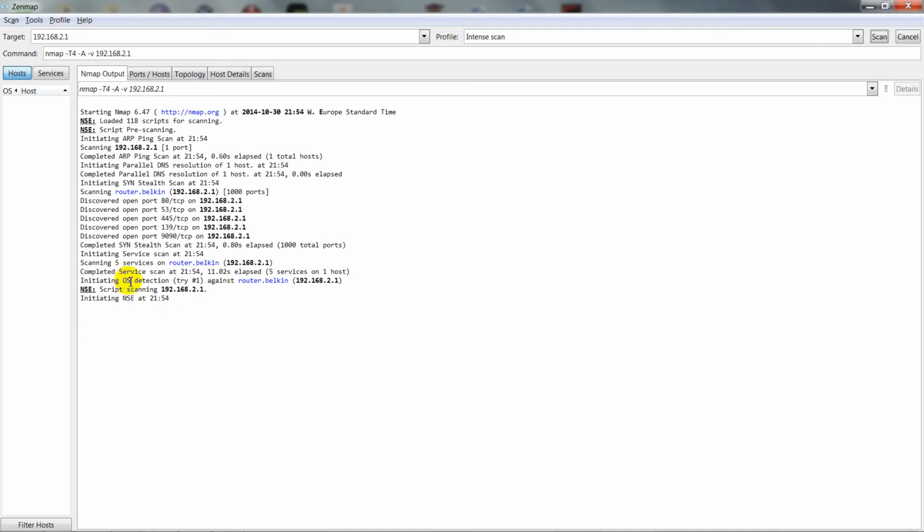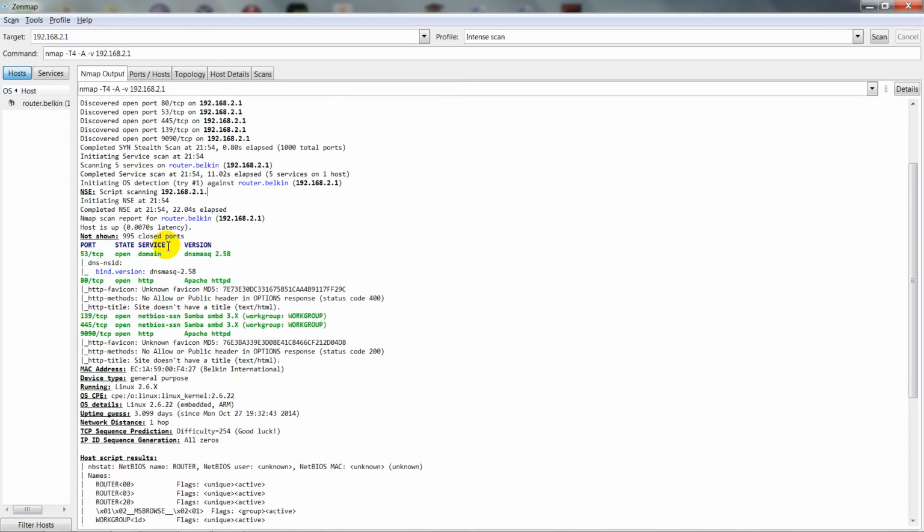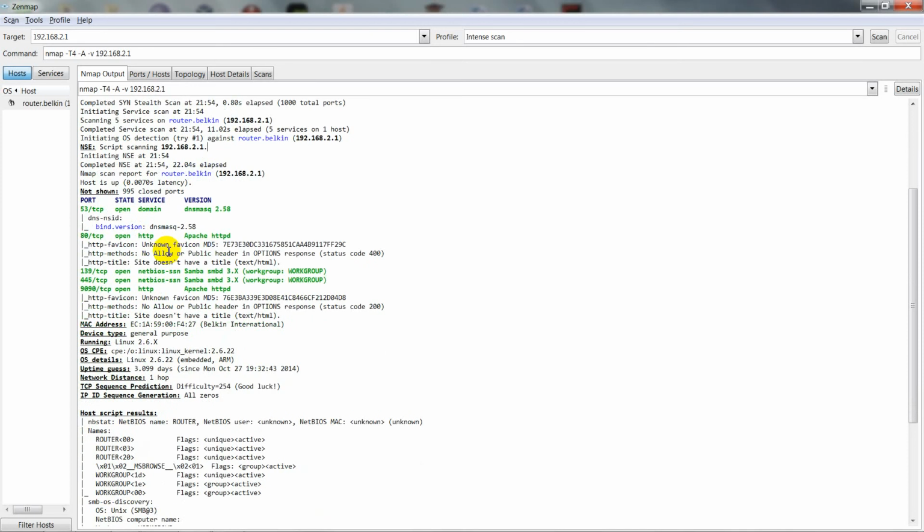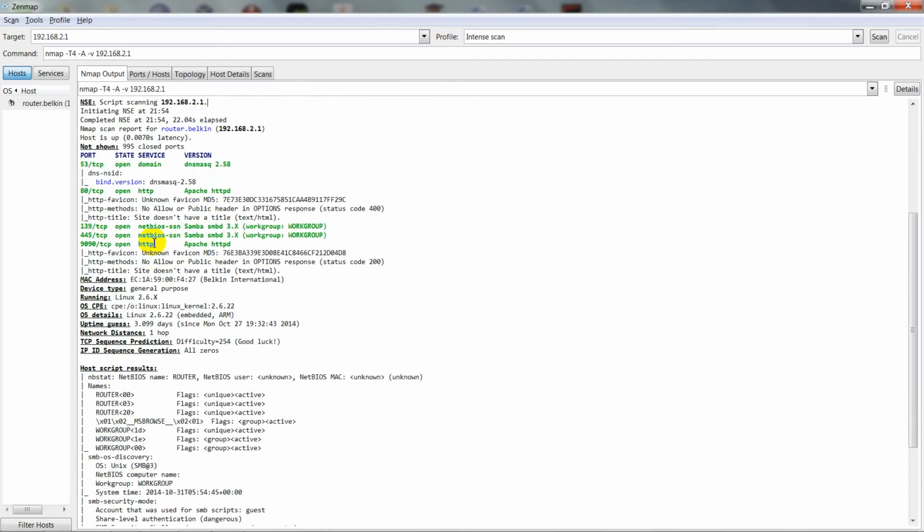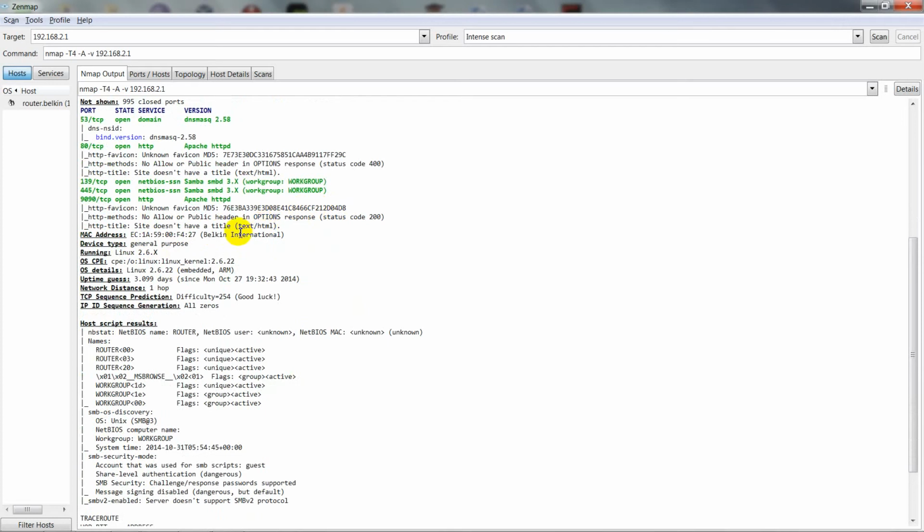OS detection, and that's the operating system. It's trying to find out the operating system of my Belkin router. And let's see if it does it. ARP ping, address resolution protocol. Oh, wow, here we go. I was getting impatient. So it tells us, for the beginner, quite a bit of information to sift through. Without getting too complicated, it gave me the MAC address, the hard-coded address of my Belkin router. That's good to know because that never changes, as opposed to your IP address. So it's good to know your hardware device. Its operating system, Linux, as opposed to Windows or another operating system.